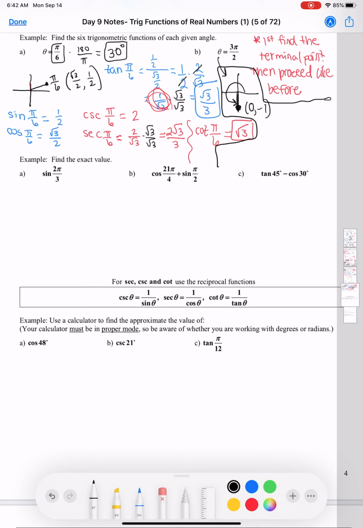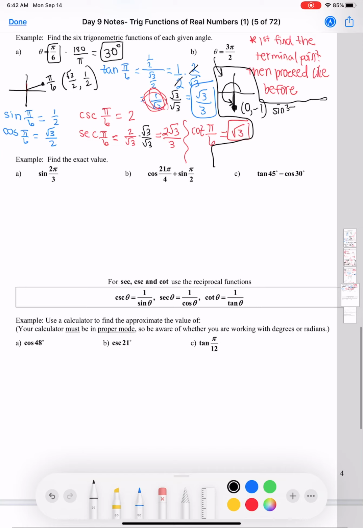You know what, I'll just go ahead and write them real fast for everybody. So sine of 3 pi over 2 is -1. Cosine of 3 pi over 2 is 0. So then we are going to find cosecant, that's related to sine. Well, -1 over 1, if we flip that around, that would be 1 over -1, which is just still -1.